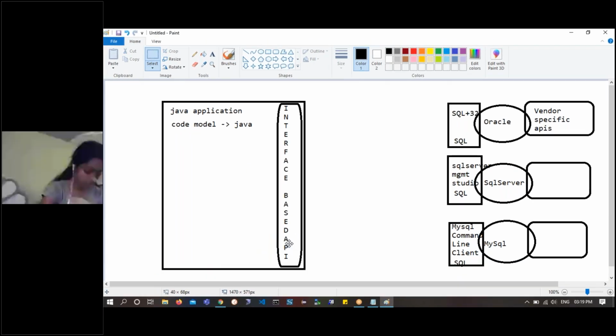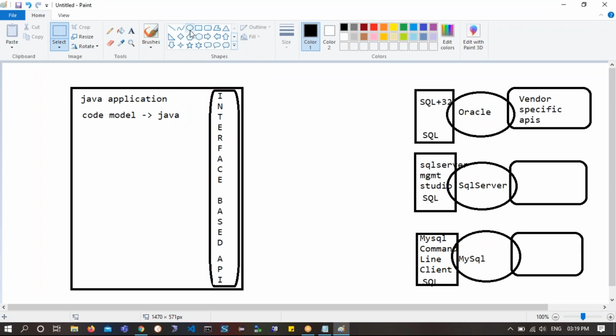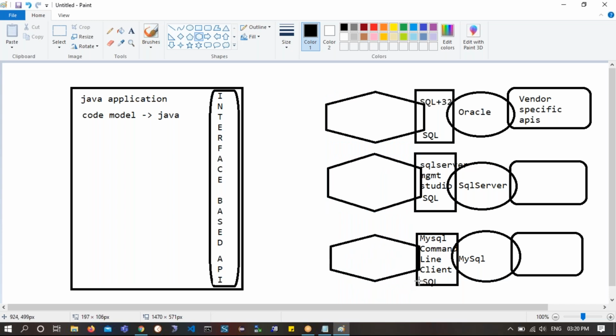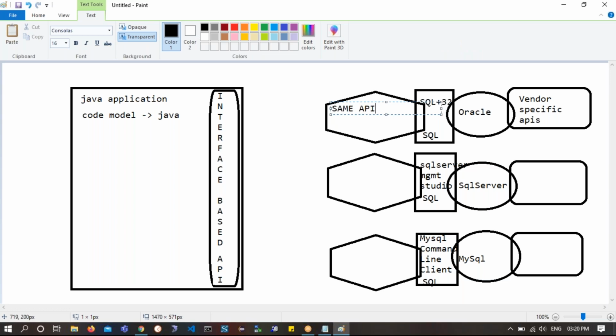It contains only structure. So what Java says is, you come up with the implementation; I supply you the structure. They tell every vendor that they require an implementation of this supplied interface. What is the meaning of interfaces? It contains only structure. Implementation may contain any kind of code. So they say, please implement the same API specific to Oracle calls. Similarly, the same API specific to SQL Server calls, and also the same API specific to MySQL calls.